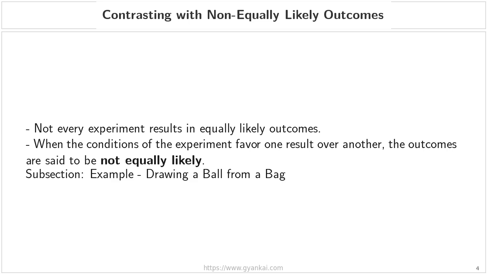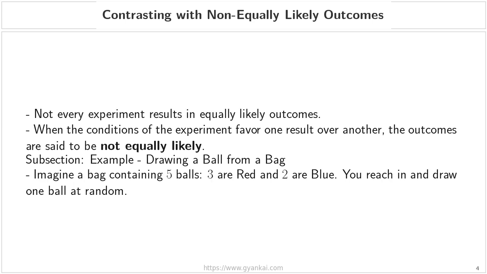To make this distinction clear, let's look at a different kind of example, drawing a ball from a bag. Imagine you have a bag containing 5 balls in total. 3 of them are red and 2 are blue. You reach into the bag and draw one ball at random. Let's perform a step-by-step analysis to see if the outcomes are equal.